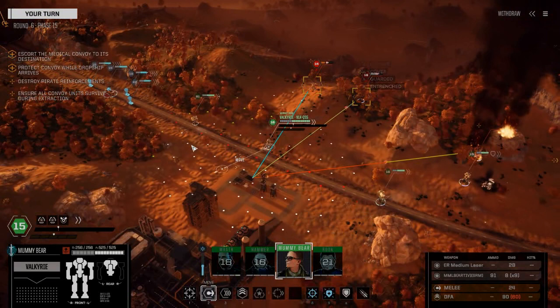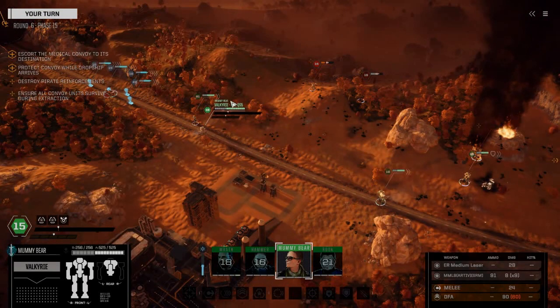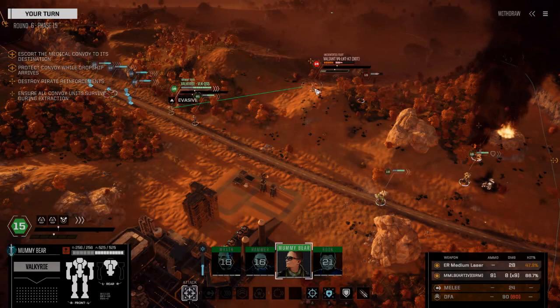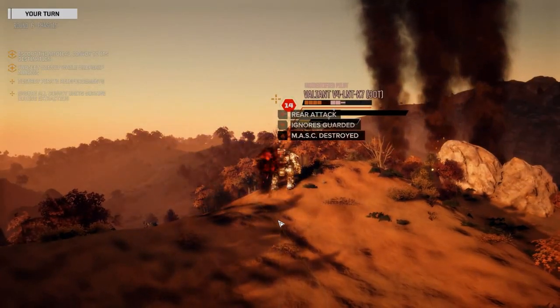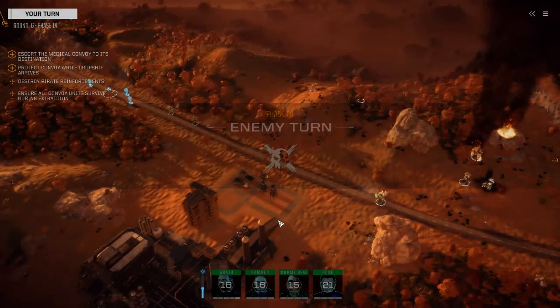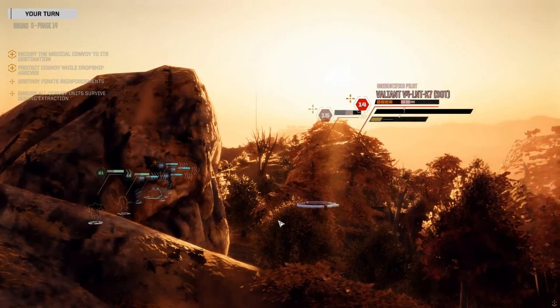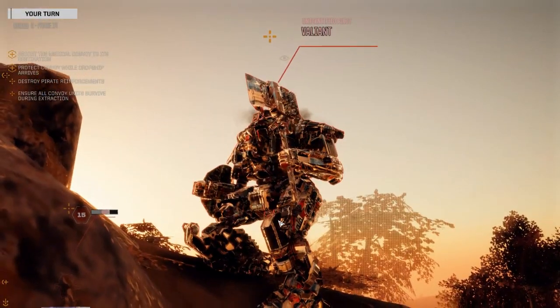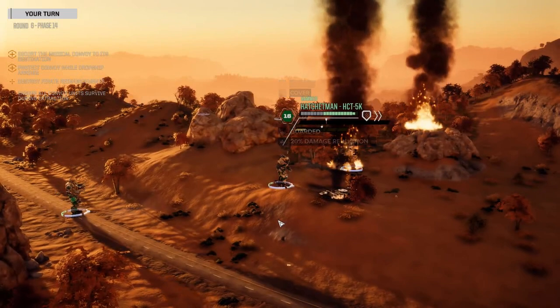Standing by. Okay. Heading out. Let's see how you like this. Reporting. Critical hit. Valiant is kind of scaring me with that big old axe of his.